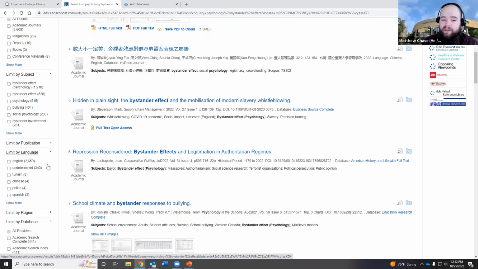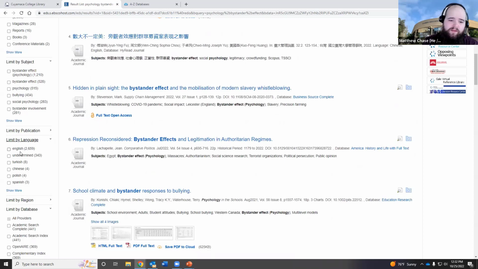You can also limit by language, which is actually really useful, because say you might find a really great article, but it's written in Polish and you don't know how to read it. So you might want to work ahead of yourself and just click on any of the languages that you're proficient in.